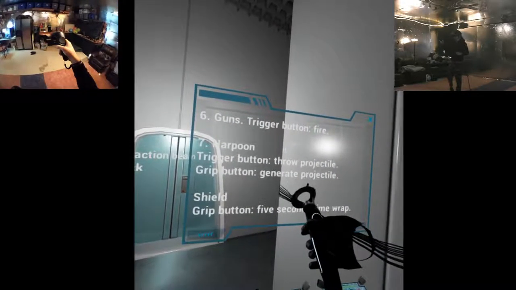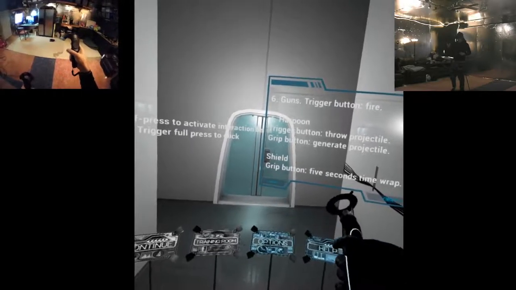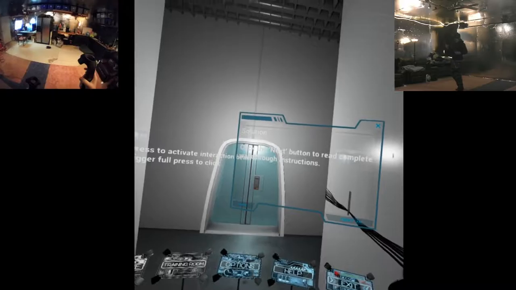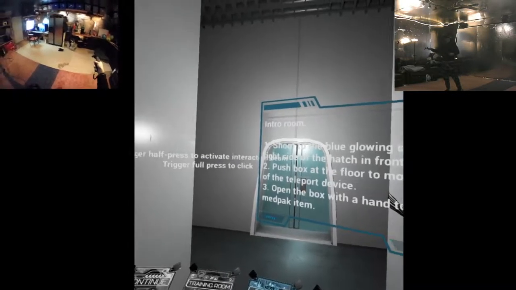Harpoon. Trigger button. Throw projectile. Grip button. Generate projectile. Shield button. Shield. Grip button. 5 second. Time warp. I can time warp. Solution. Click the next button to read complete walkthrough instructions. Isn't that what I just did?